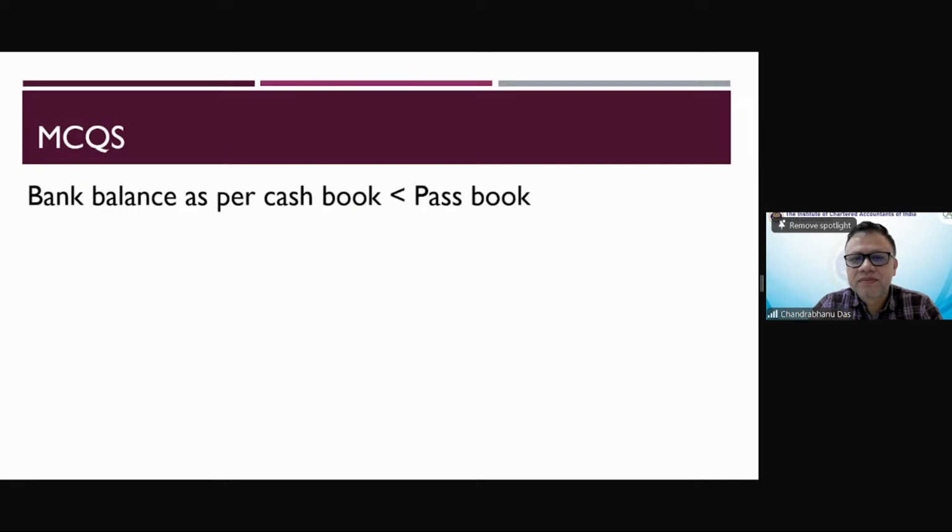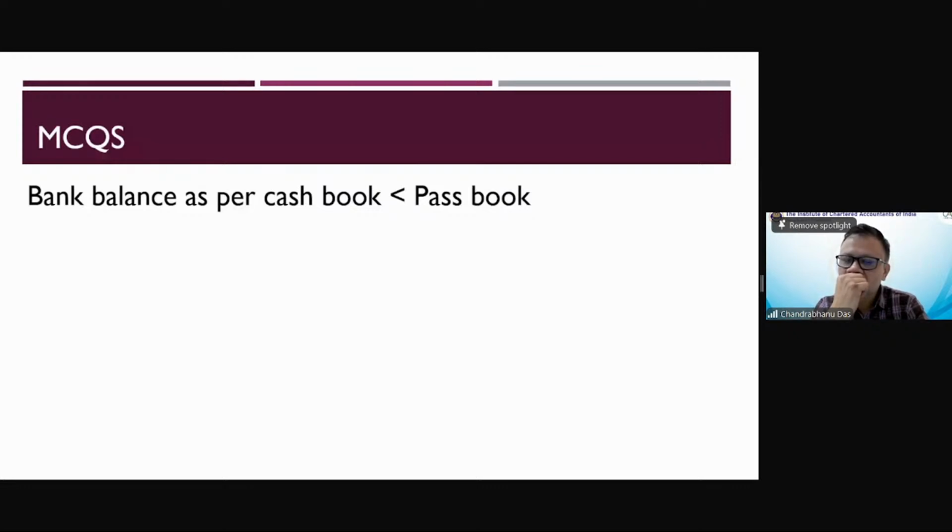I would also like to add one thing, Saad. See, in 11th standard also, you used to prepare bank reconciliation statement, not balance as per bank's book or cash book. At the end of the question, you'll be given, you have to prepare bank reconciliation statement. If the question is starting from balance as per cash book, then obviously you have to arrive at the balance as per bank book.